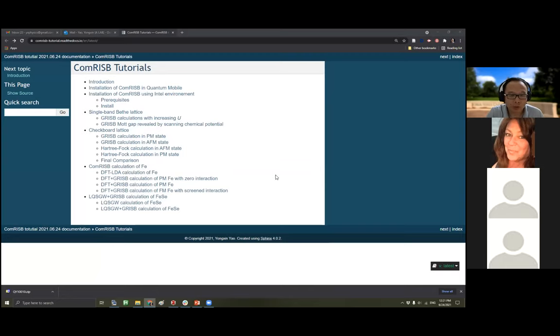For a typical calculation, if you compare the DFT calculation with the DFT plus G-risk calculation, then the additional part is the interface and the Gutzwiller calculation for the Hubbard model. Then I would say if you consider a transition metal compound, effectively the Hubbard model with the local interaction on the d shell, then the code actually is very efficient. Of course, it will still be a bit slow because we have an external loop, right?